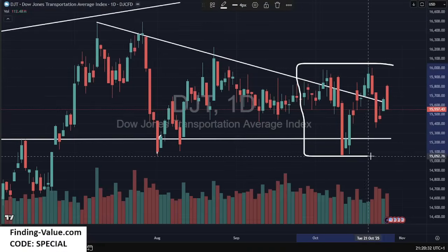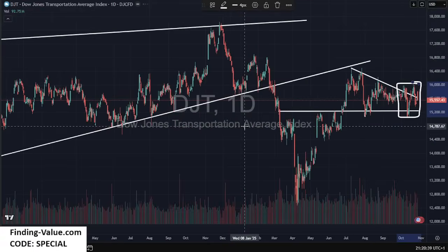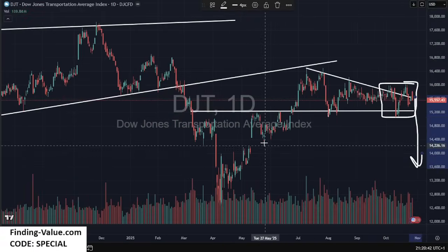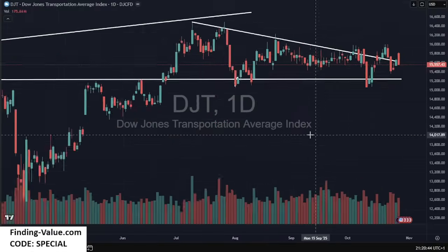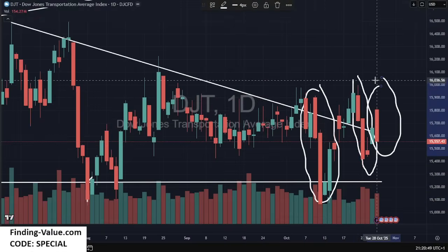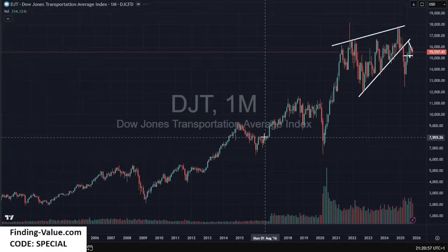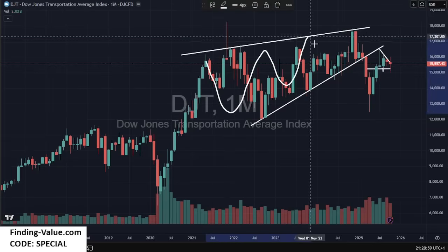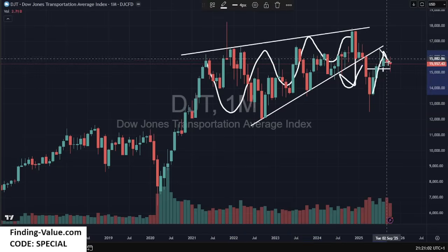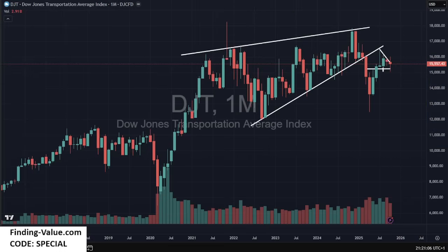Look at all the battle here. We've got big buying pressure, big selling pressure all through this area. Volatility kicking up. Are we gonna break lower here? That's something to watch for. There's a lot of red candlesticks in here. That means there's a ton of selling pressure still in this thing. It wants to go and sell off. So we'll see what happens in this corner here. This is a rising wedge breakdown retest, and that could easily head lower. So keep that in your back pocket.